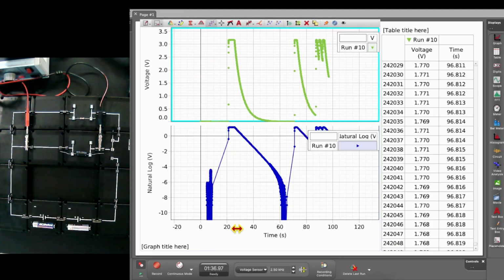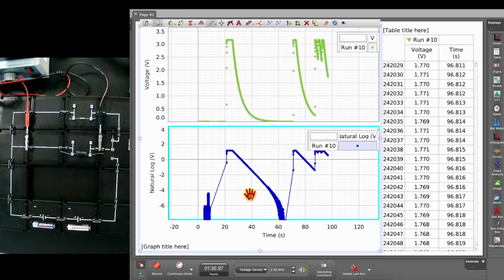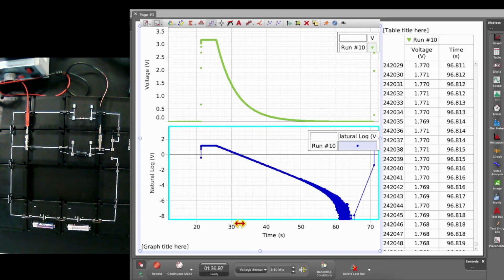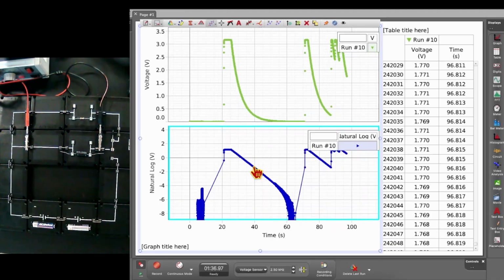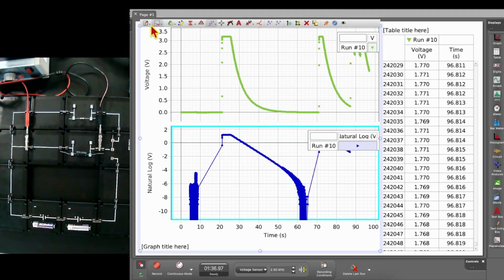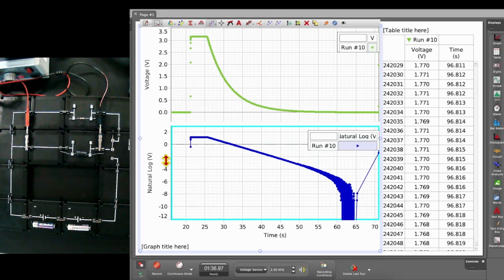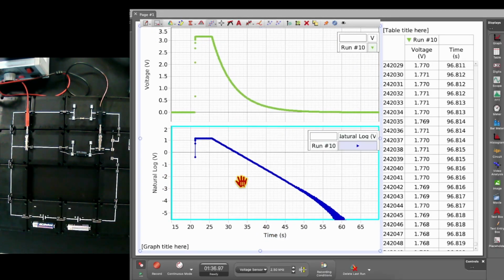So for the first version of analysis, the graphical analysis, you're using the natural log plot of voltage as a function of time down at the bottom. As a reminder for Capstone, you can scroll in and out on the different axes to zoom in on just the axes individually. You can zoom in and out, and if you need to fit the whole data set, you can press the top left button on the screen here to get you back to wherever your data is.